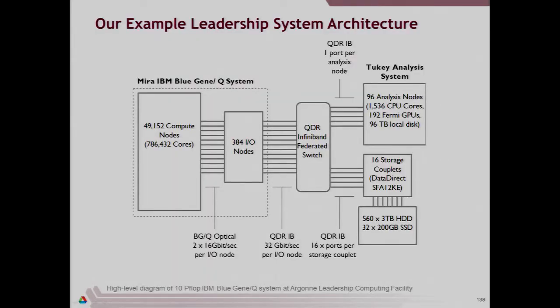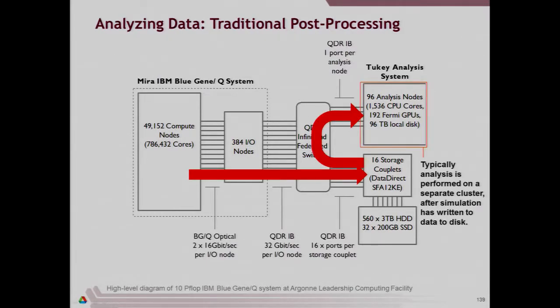I'd like to wrap up with a couple of forward-looking things. It's a little bit different diagram than you've seen, but same system. We've included the analysis system on this diagram. The way much analysis of simulation data is performed is in this post-processing mode, where the data gets pushed out to storage, and then at some later point is pulled into some analysis system and ingested in some way, transformed into the representations that the scientists actually want to look at.